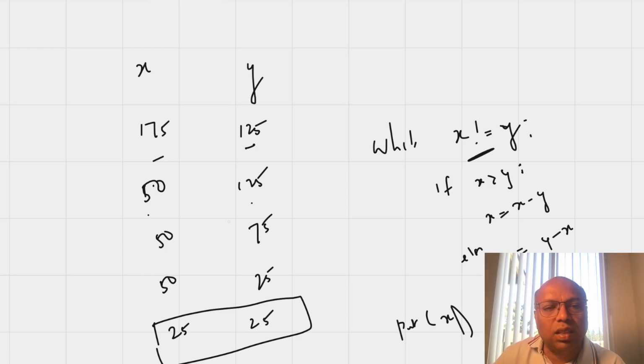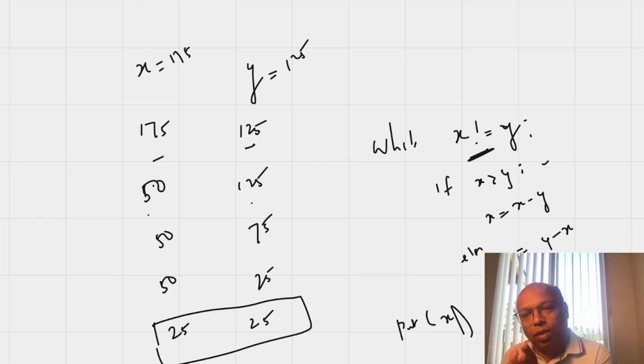So what is my initialization? Yes, this is my initialization. This is my condition. Here my statement and updation are together in a single statement. If x is greater than y, x is equal to x minus y. Otherwise, y is equal to y minus x. Repeat the procedure how long? Till both are equal. Got it? Yeah.